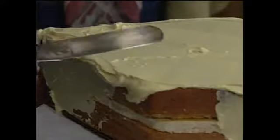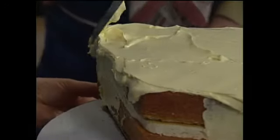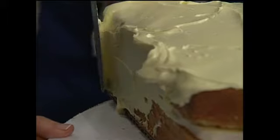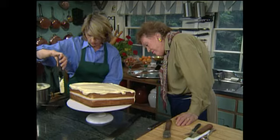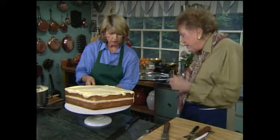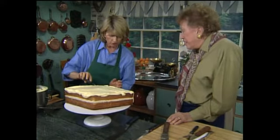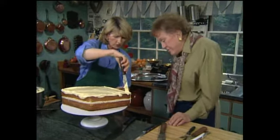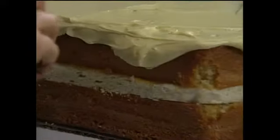Okay, and then draw the frosting down the sides and take it all around the cake. Making those points pointy, covering over the cardboard layer. The most important thing, Julia, on this is if you don't work quickly enough, your frosting is going to get too soft. So if you feel it getting too soft, do not hesitate to put it right in the refrigerator. Now the middle and top layers are handled exactly the same way for the undercoat.